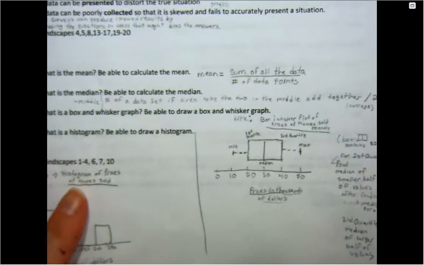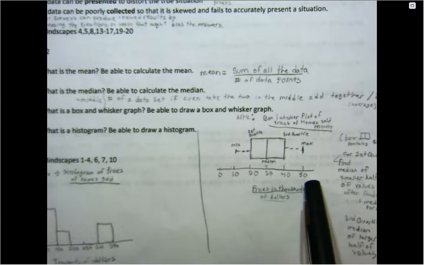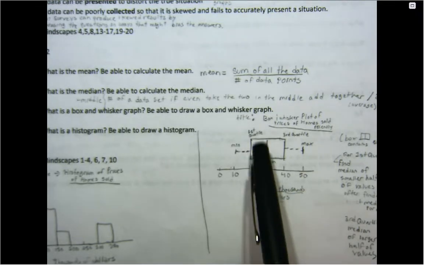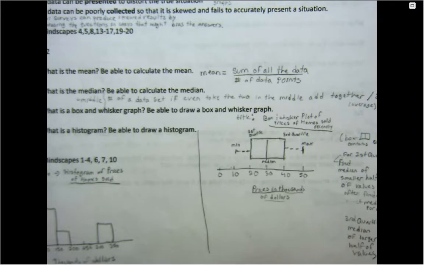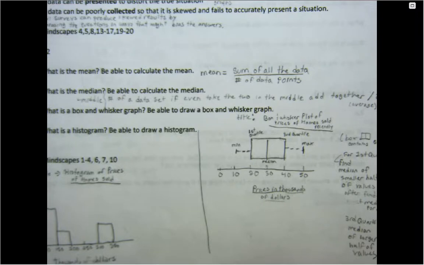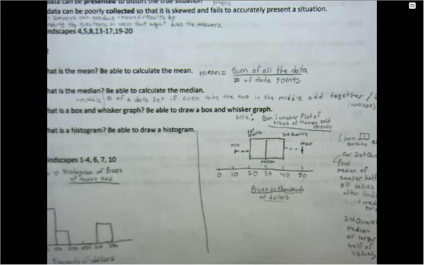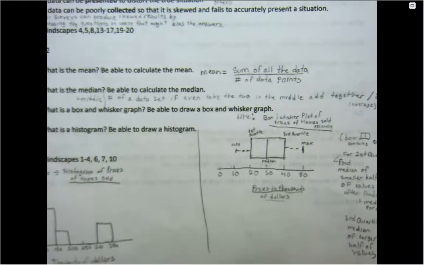The box and whisker graph showed the 5-number summary. So you see another nice consistent scale, 0, 10, 20, 30, 40, 50. The median's drawn vertical, and the first quartile and third quartile are drawn vertical. Then you have the minimum and the maximum. You don't have to label min, max, first quartile, third quartile, and median. If you do, I won't take off, but you don't have to. Then you have a title. There's no vertical axis at all on the box and whisker graph, but you do label the bottom axis.